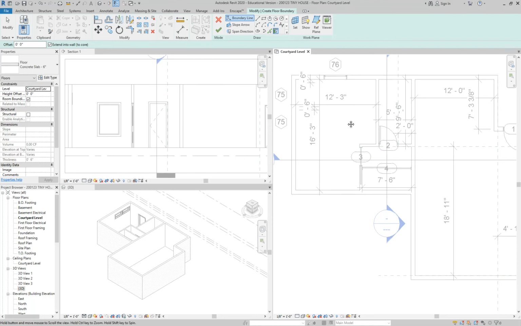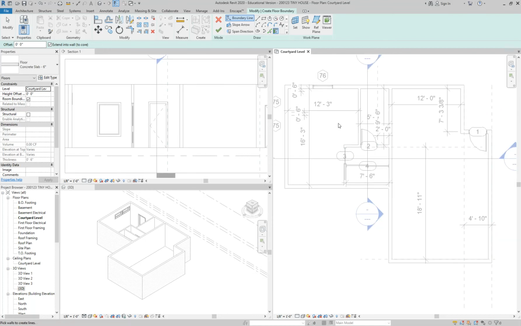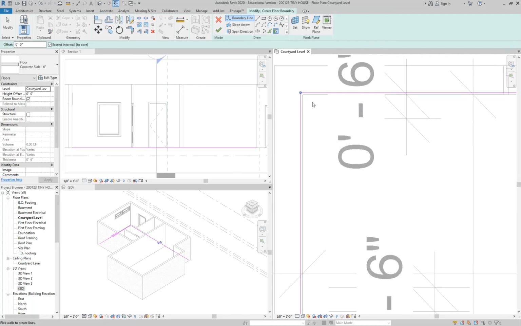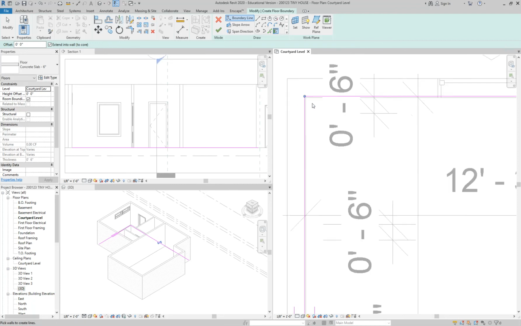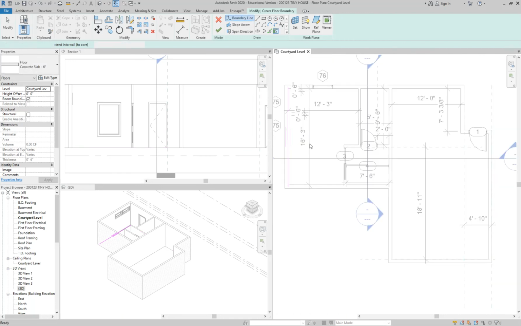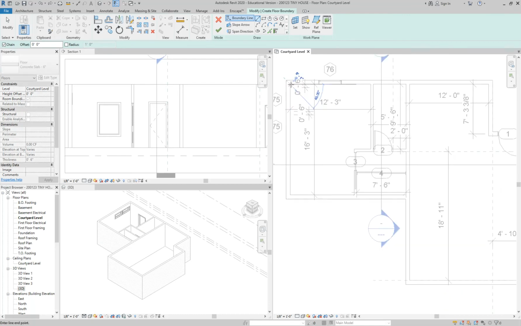Bonus content. If you want to take a peek at my screen, right now by default it's set to pick walls. I don't really love this because sometimes it doesn't grab where I want it to. See how it went on the inside of the drywall? I guess that's okay, but the wall should go under the drywall. I'm doing Control Z right now. You could also just grab the line and then take it just to the outside.